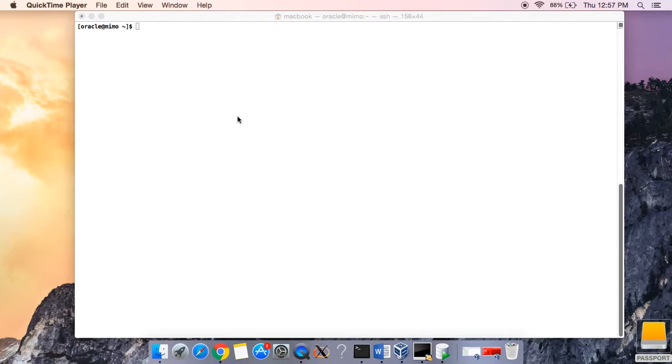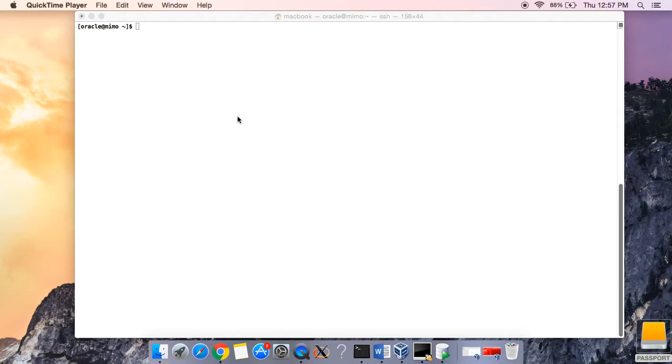We create data that will be loaded into the database. We create a new table for the database. We create a control file for the SQL Loader. And finally, we load the data into the database using the SQL Loader. You'll come across words like spool, which gives you the ability to write information.